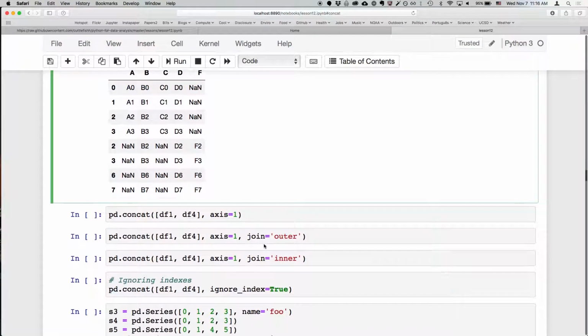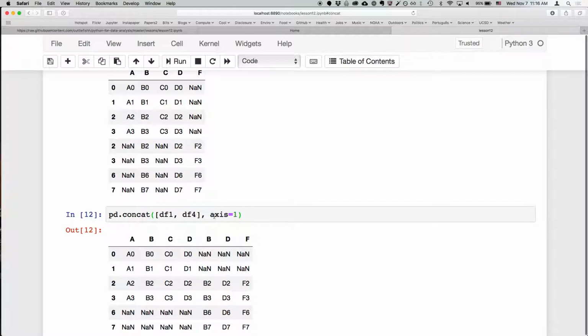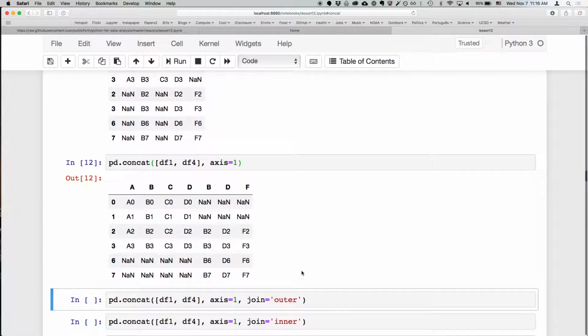And we can see later how you can fill those if you want to fill them with an empty string instead, or some value. So if we had done pd.concat with axis equals 1, axis 0 is vertically, axis 1 would be horizontally. Another way to think of it is axis equals 0 is concatenating using the columns as the common identifiers, and axis equals 1 is concatenating using the indexes as the common identifiers.